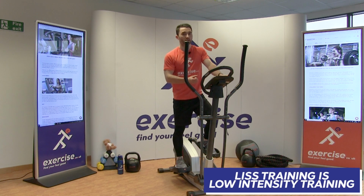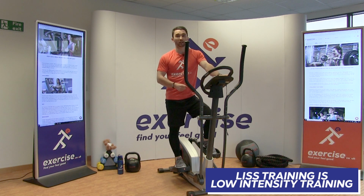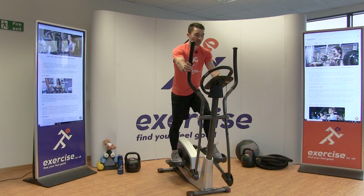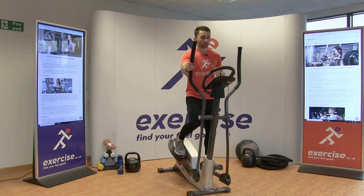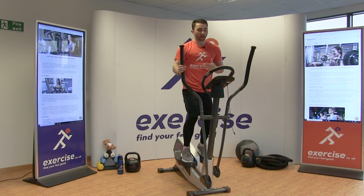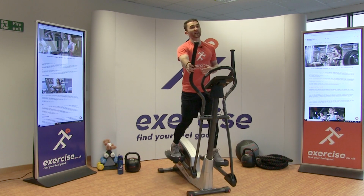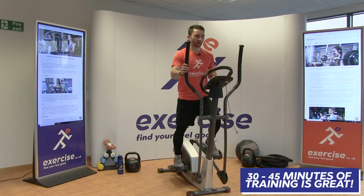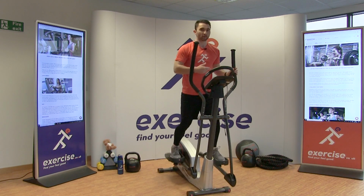Conversely, you have LISS training, which if we're going to break the acronyms down a little bit, you're looking at low intensity steady state cardio, which is completely the opposite to high intensity interval training. So that is simply a case of working at more like 50 to 60% of your working heart rate. So you're going at quite a steady pace, and not pushing yourself too far, and exercising over a longer duration of time. So we're talking here of using the cross trainer between 30 minutes to 45 minutes, just at a nice steady and consistent pace, so not overexerting yourself too much.